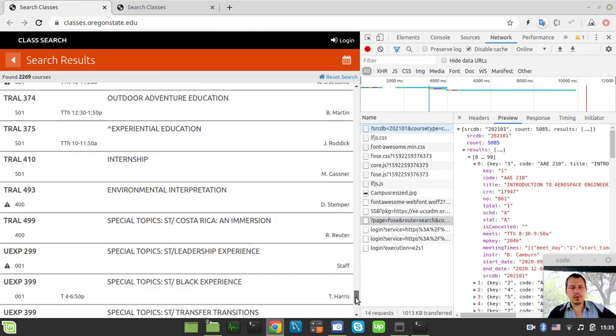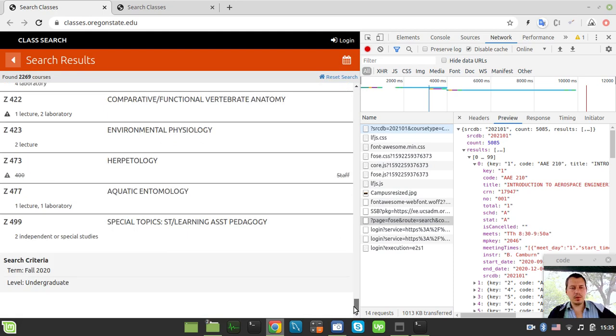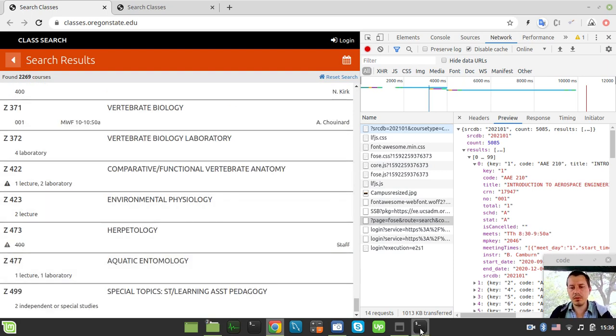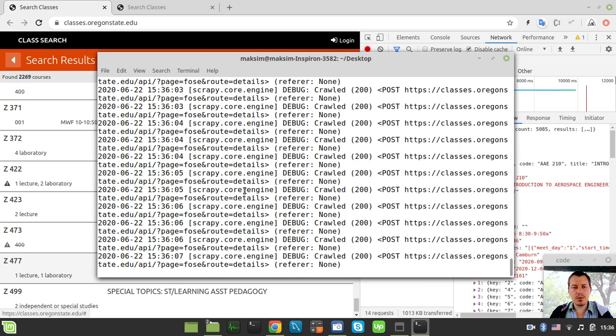Well, I'm not sure if this does use some infinite scroll or something, but I think what we have already done is impressive enough actually. So let's wait until the crawler actually finishes its job, and hopefully we would obtain the list of the courses with the code, title and description for every single course here.